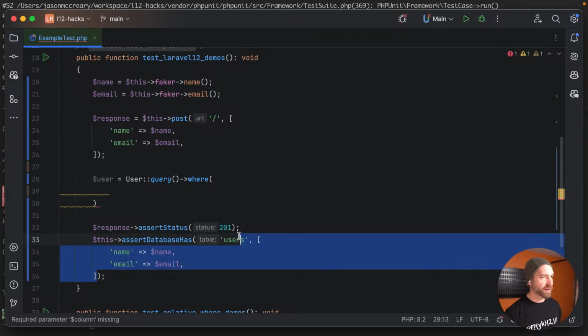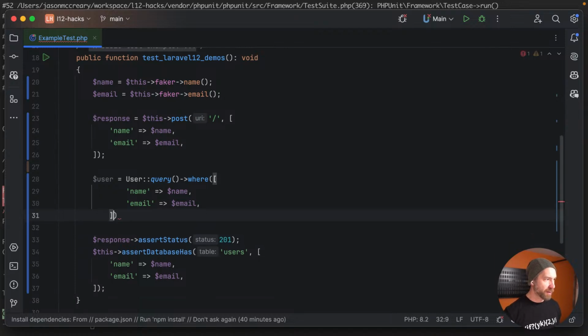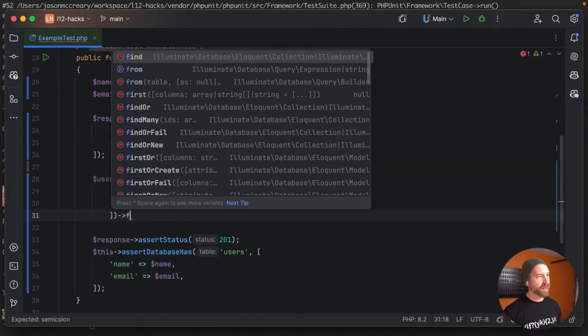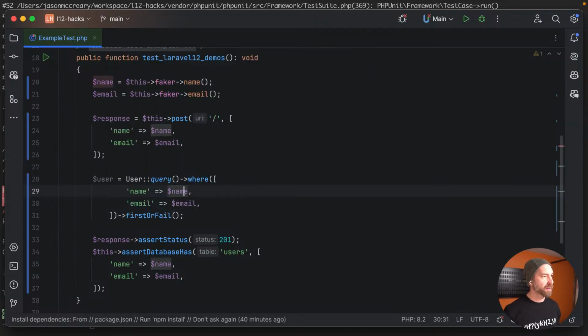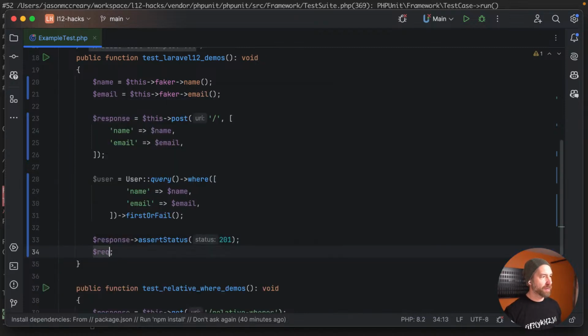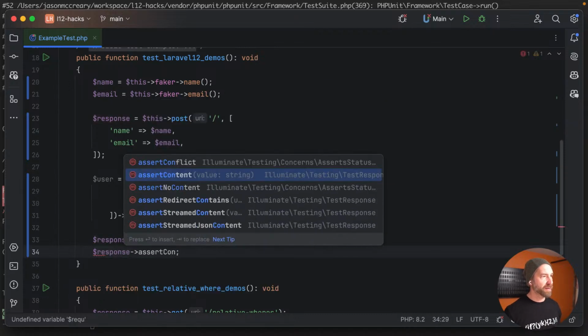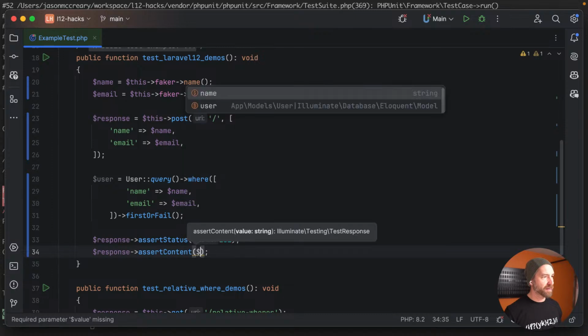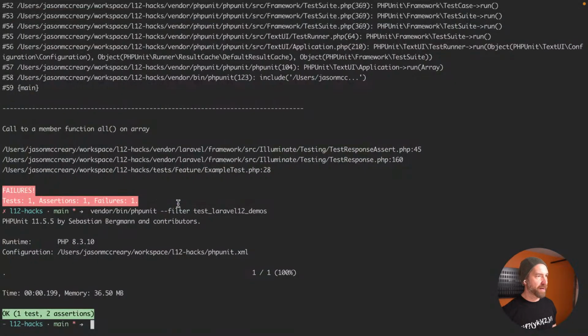Let's just take this for simplicity. I normally would not write my wheres like this, but in the interest of time, we'll say first or fail. We'll still assert status 200, and now we'll assert response assert content is user ID, theoretically. Right?